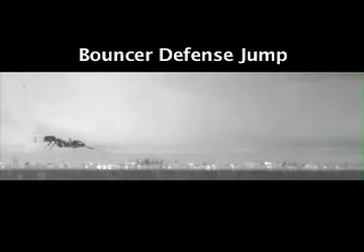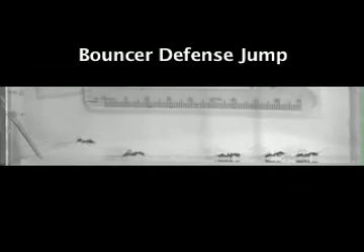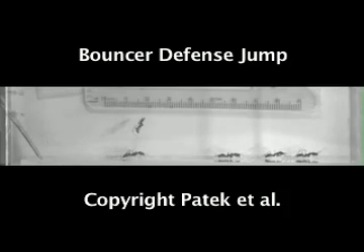In this video, the Odontomachus is performing the so-called bouncer-to-fence jump, where the ant snaps its jaws on an intruder and is simultaneously catapulted away from the trespasser. There are even reports of Odontomachus jumping onto entomologists who open up their nests. Researchers at Berkeley have noticed that in the bouncer-to-fence, the jump is primarily horizontal, while with the escape jump, the movement is primarily vertical.